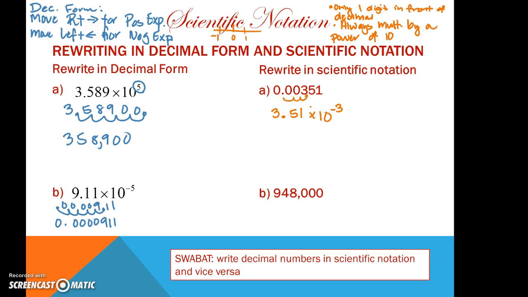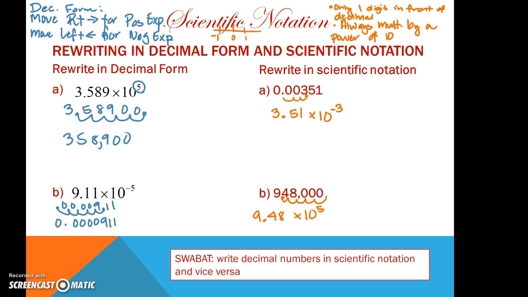So looking at part B, based upon what I just said, I'm looking at 948,000. Small or big number? That's a big number. So you should have what kind of exponent? Positive or negative? Positive. Yes, I was waiting for you to respond. So I'm moving it here. I want it to be 9.48 because I only want one number in front of the decimal point. Just one. And then I'm multiplying by a power of 10. Power of what 10? Well, let's see. 1, 2, 3, 4, 5. 10 to the 5th. And it's positive because that number gets bigger. Looking at it, I moved to the right.